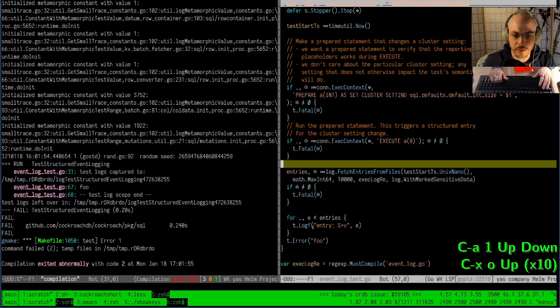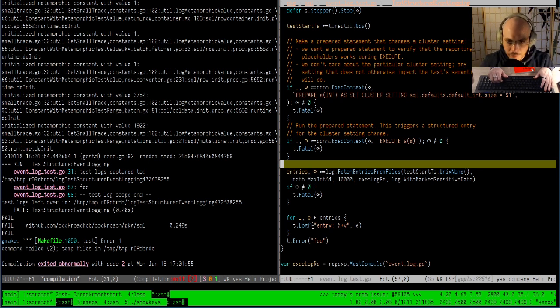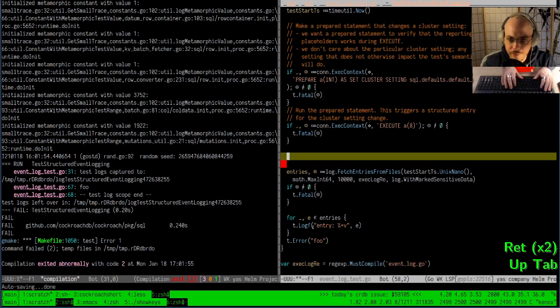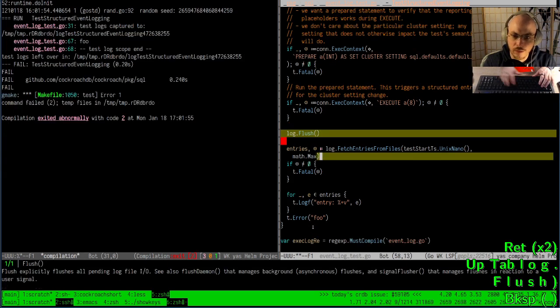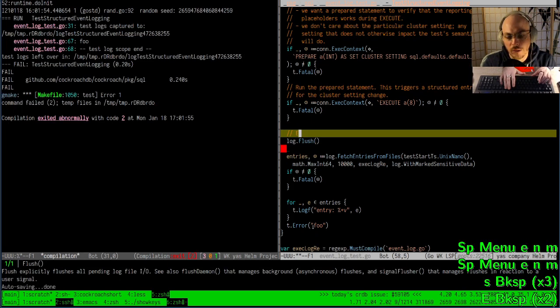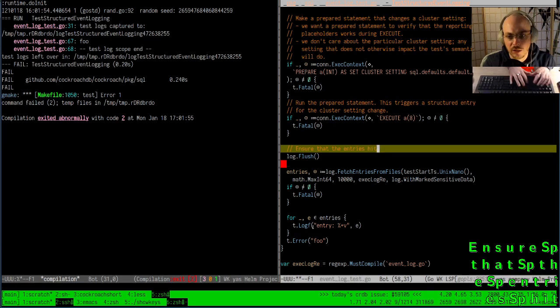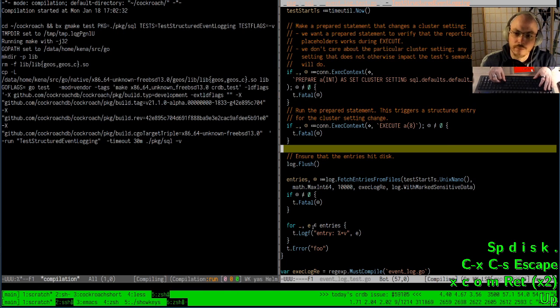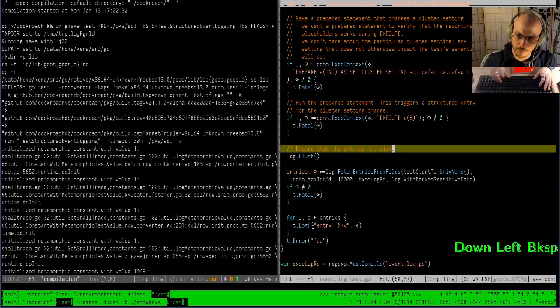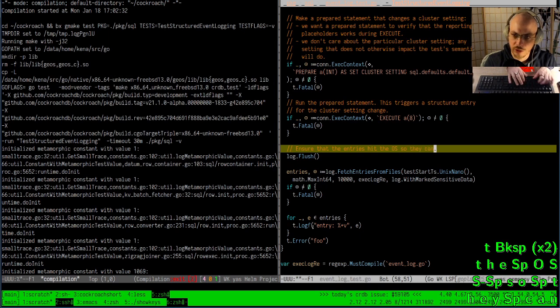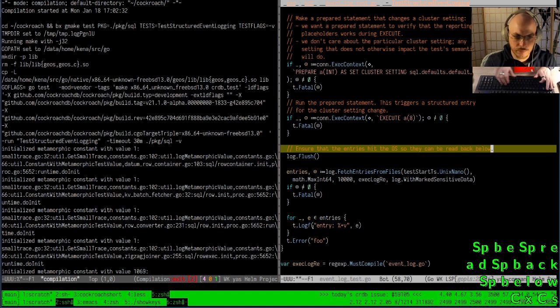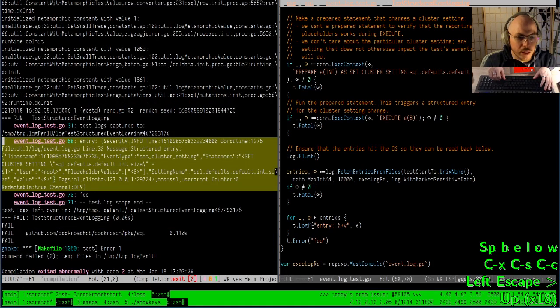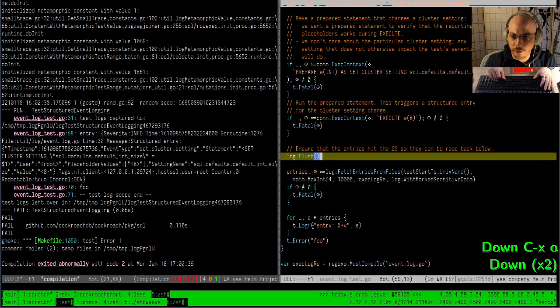And the reason for this is because we haven't flushed the log file yet. Cool. And now we have our entry here. That is absolutely great. And we are going to search for it.